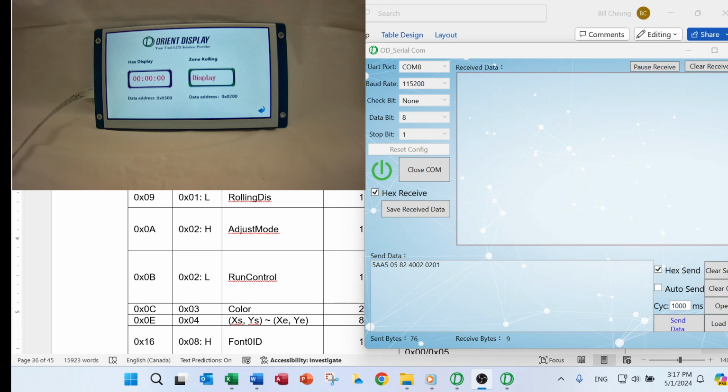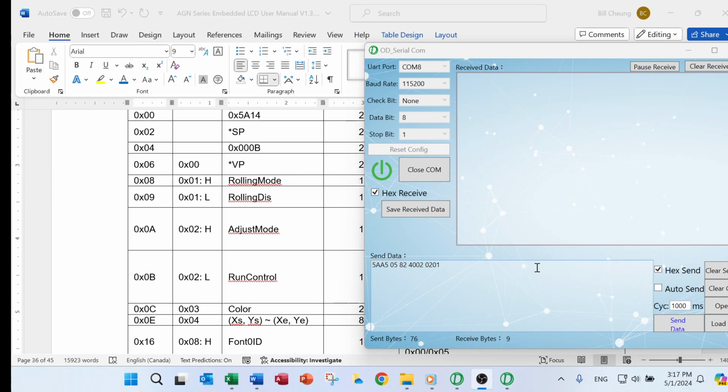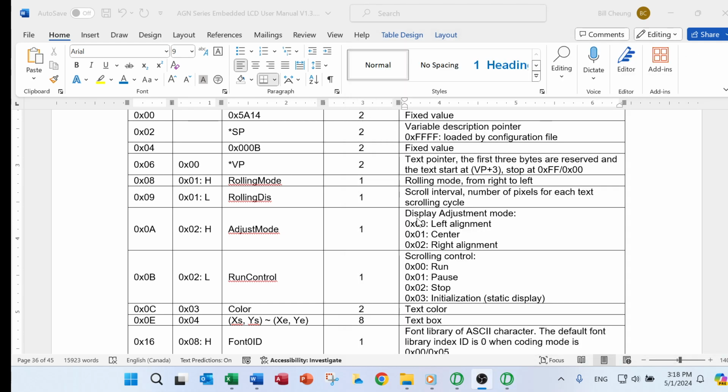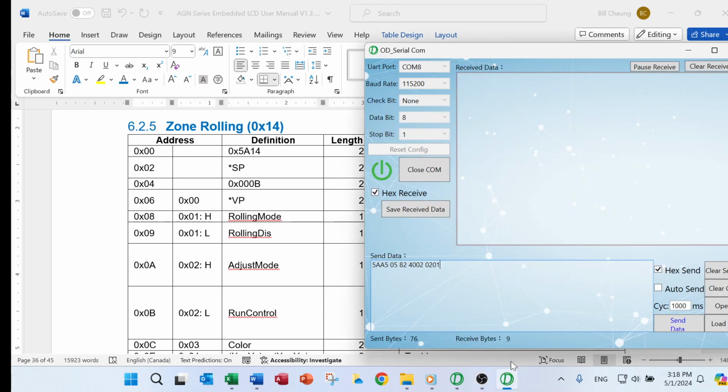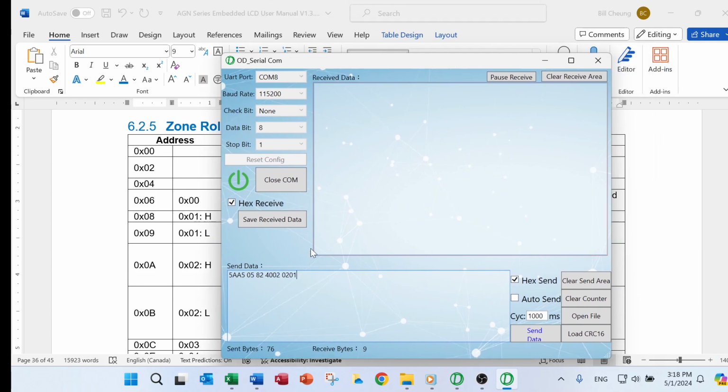You can see it's a little bit clearer from here. Maybe it was a screen block. I repeat it again. This is a high byte that is with right alignment, and this is low. We would like to have it pause. So in that case, we will use this code.